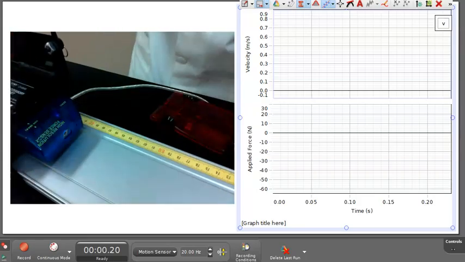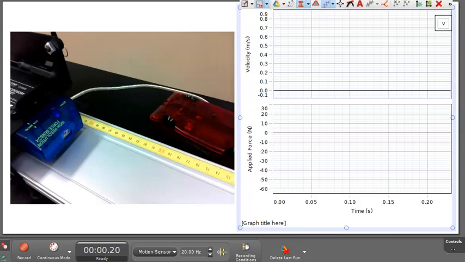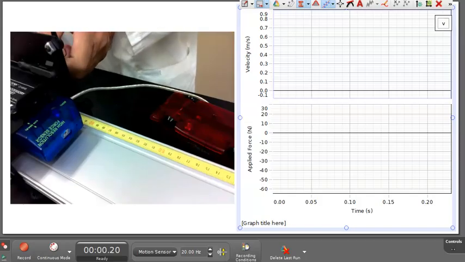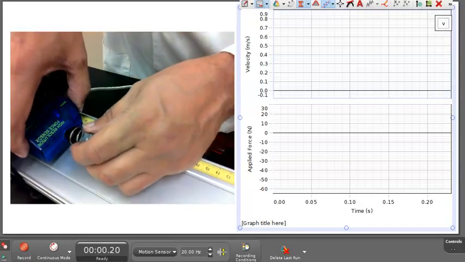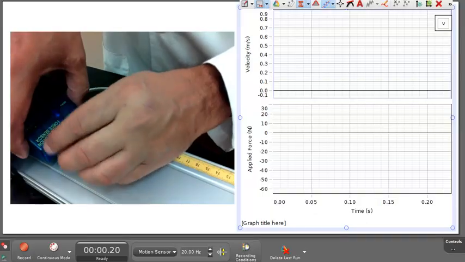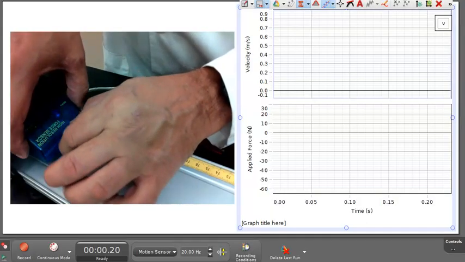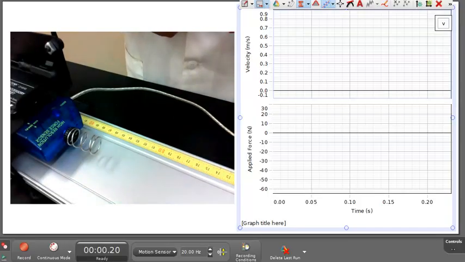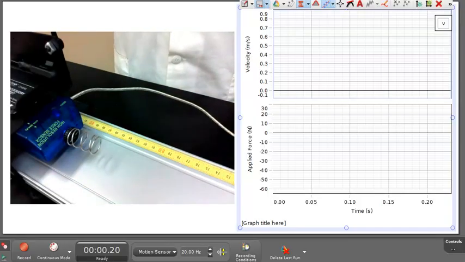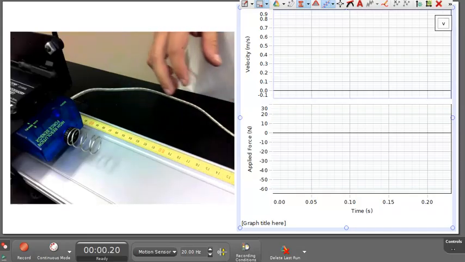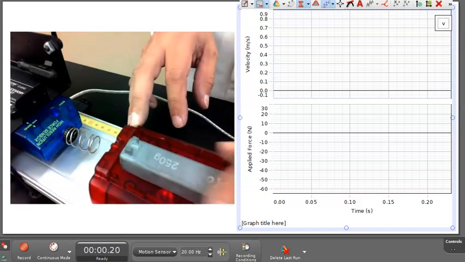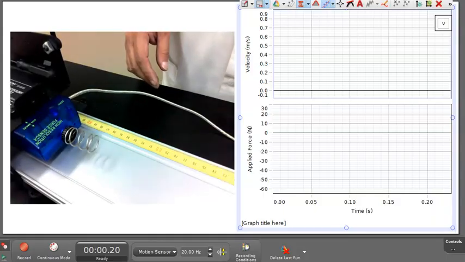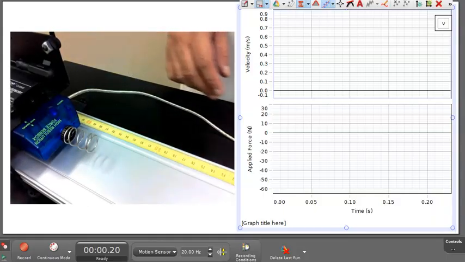There we go. And now I can make some changes to the force sensor in order to have a springy collision, or a bouncy collision. In fact, to make a springy collision, I actually have a spring. So I can place this spring on the force sensor, and then when the cart strikes the spring, it will bounce off, just like we see here. And in fact, I will add a little bit of mass, and it'll make the math a little bit easier. And so there's the collision that we would see.